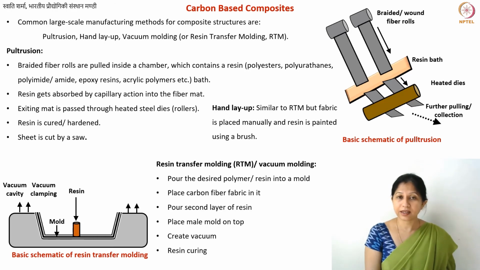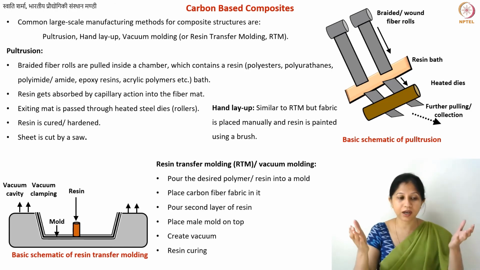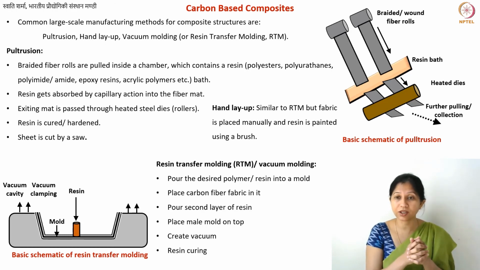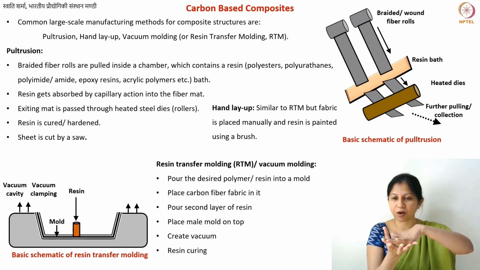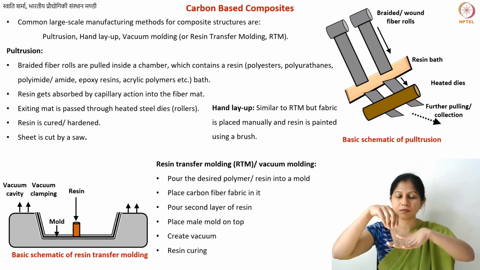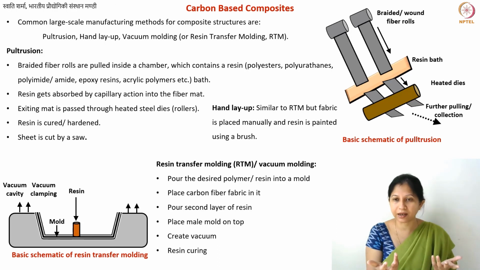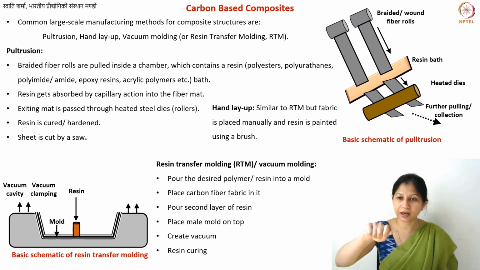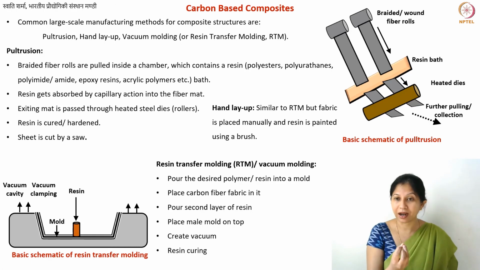And the third thing is hand layup. Again, I'm not showing the individual steps. Basically, you have pretty much the same process. You here also have a mold. In fact, this is something you can do for yourself at home. You can just take a big plastic mold or something like that. Maybe a plastic bowl you can take and place one carbon fabric on top of it, and then pour some resin. Let's say an acrylic resin you can purchase in the market. Then use a brush and paint it. And using a brush also you can make sure that the resin is infused inside your fabric.